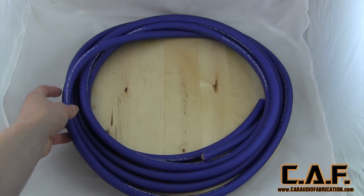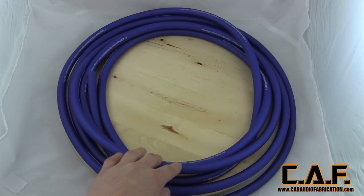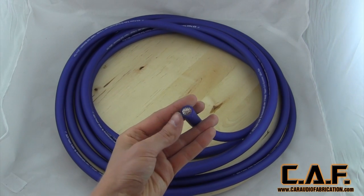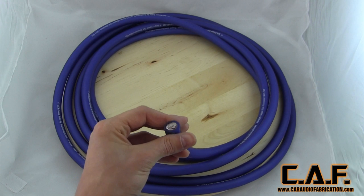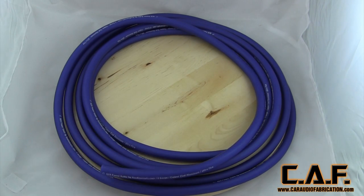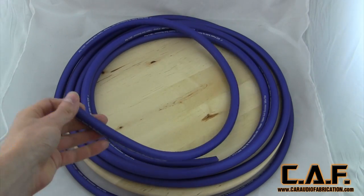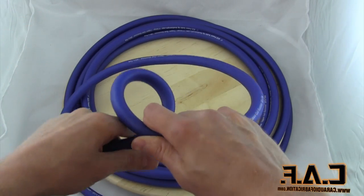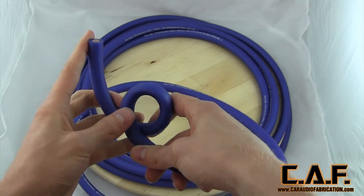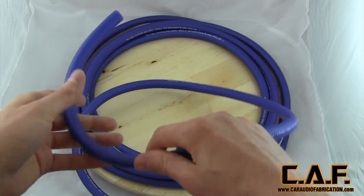Let's start with this Bad Ares power wire. Here we have zero gauge — this is New Concepts KCA cable, which is actually a copper clad aluminum cable. What's nice about New Concepts is this is true zero gauge. Even though it's copper clad aluminum, they make sure they give you enough wire strands so you're still getting the same amount of power transfer as any other zero gauge cable. I got 17 feet of this. What's also awesome is this stuff is extremely, extremely flexible. You're not going to have any problem wiring under your carpets. That's flexible right there. Crazy. This stuff's pretty heavy too — I like it.